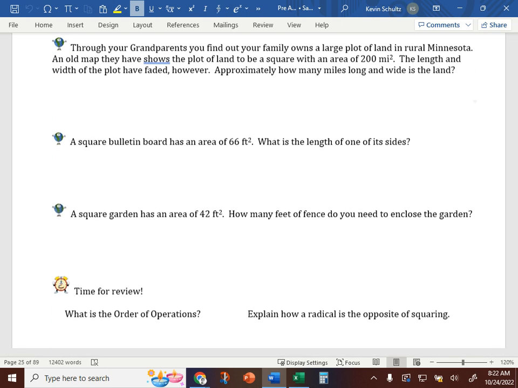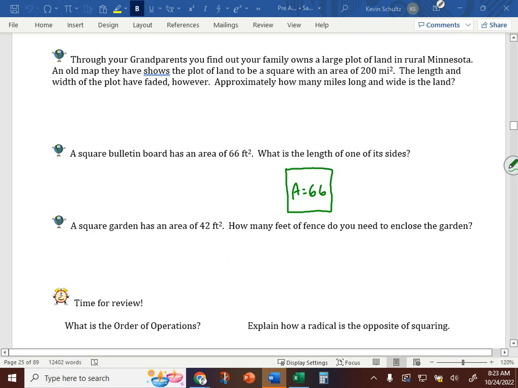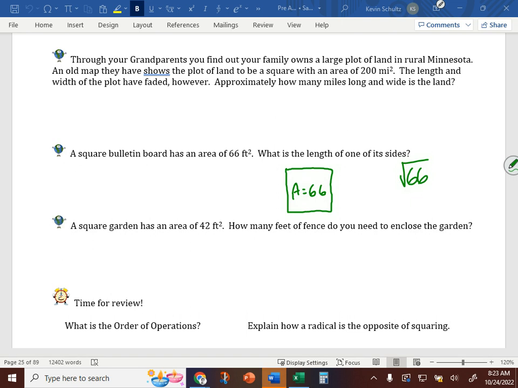3 word problems, but they have to do with the 2 questions at the beginning of the page, where we found the area of that square, right? You're finding the square root. When it says a square bulletin board has an area of 66 feet, what is the length of one of its sides? Here's your square bulletin board. You know the area is 66. You need to estimate the root of 66. What times itself equals that area of 66? So it's the same concept, just presented a little bit differently.